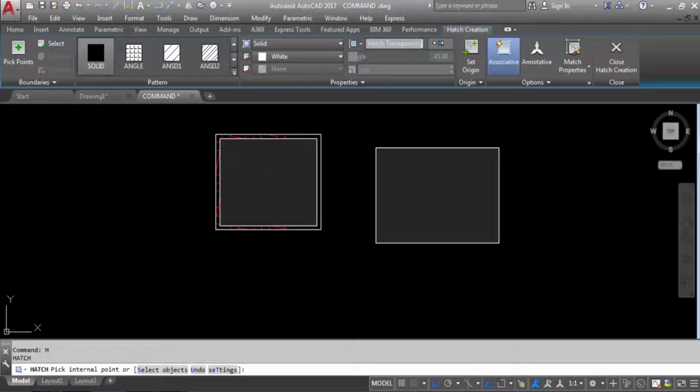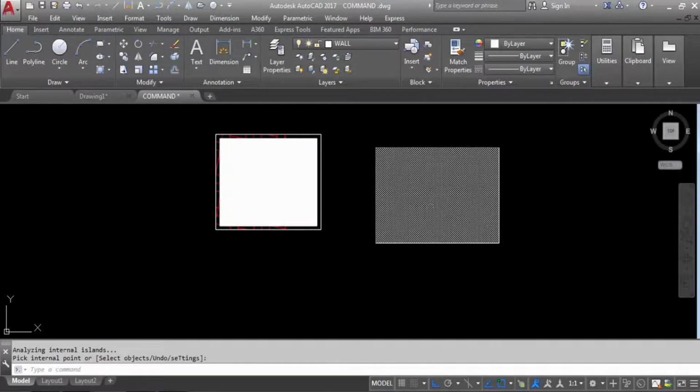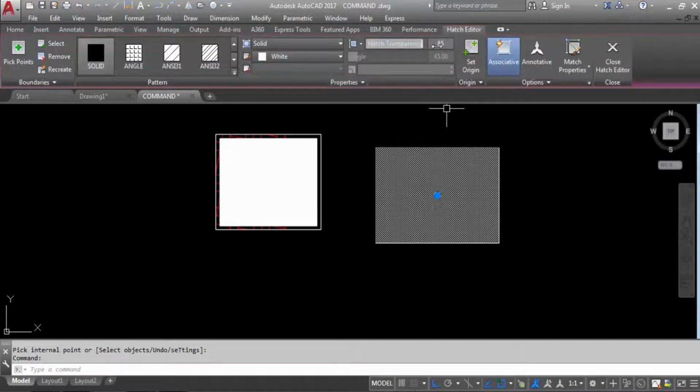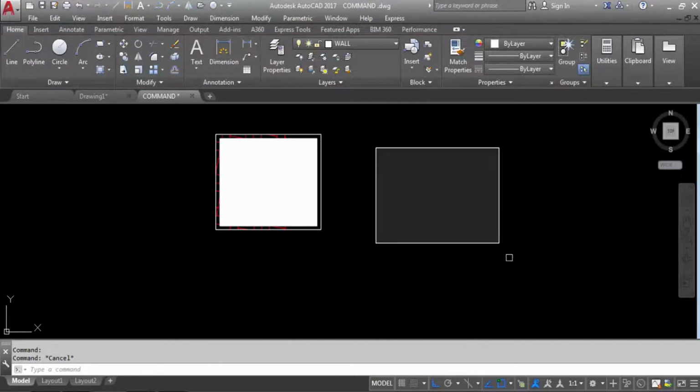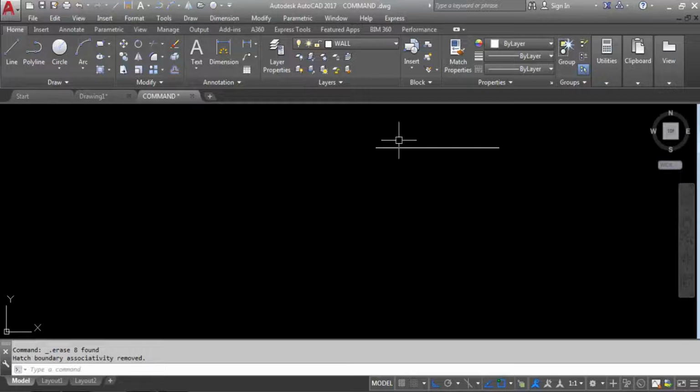Now same white color, transparency I will take 0 and click inside. So hope you understand. This is transparency with 85. 85 means it's more transparent, and 0 means the hatch which I have done with 0 transparency, that is white in color, and the one I have done with 85 transparency is more transparent than the white one. So this is the transparency option we use to make a glass window, glass door.